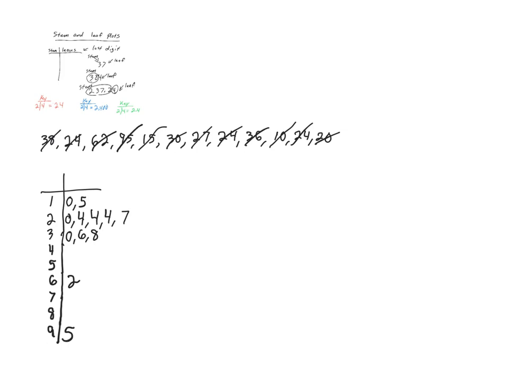Crossing that off. Again, just checking to make sure we got it right. So 1, 2, 3, 4, 5, 6, 7, 8, 9, 10, 11, 12. 1, 2, 3, 4, 5, 6, 7, 8, 9, 10, 11, 12. Lets us know that our stem and leaf plot matches our data set. And that is very, very important anytime we're looking at data. This right here is a stem and leaf plot that we've created. It's much more organized than this random jumble of numbers we had to begin with.